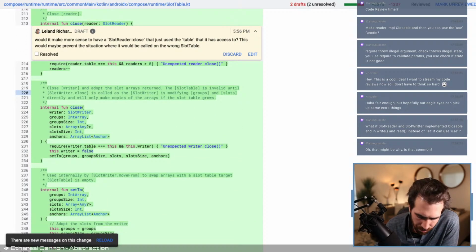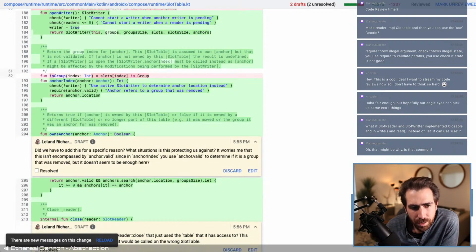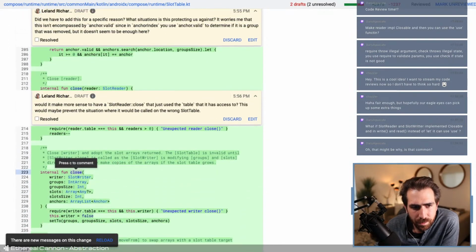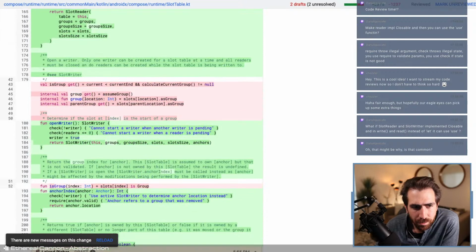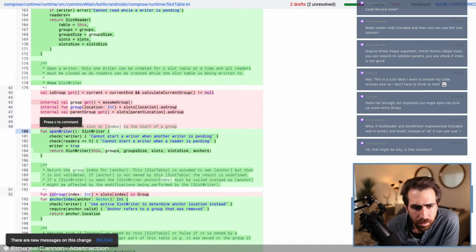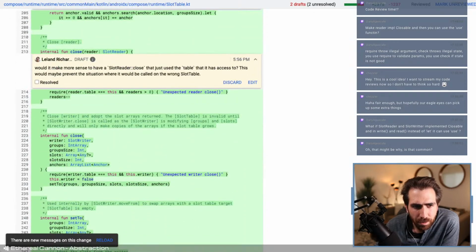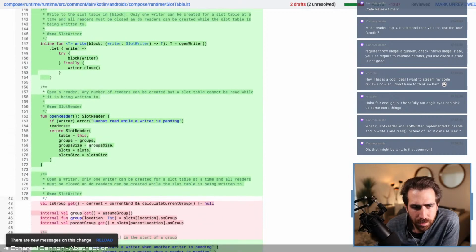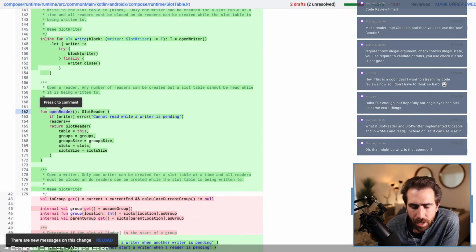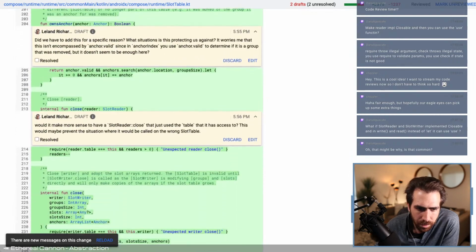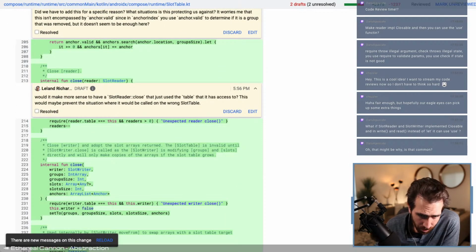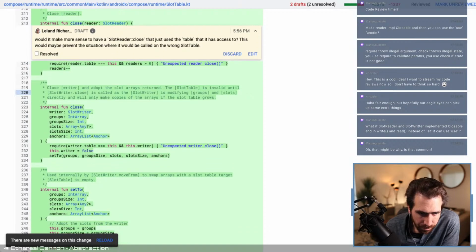This isn't typically used by userland, but this still is public API. Maybe another reason, or you know what, this might already work this way because this is internal, whereas the open reader is public, so I think SlotReader might have a close method. I'll wait, and if it does, then I'll resolve that.